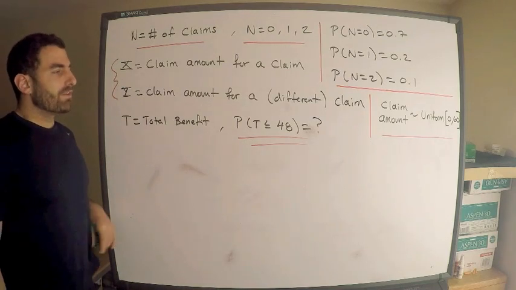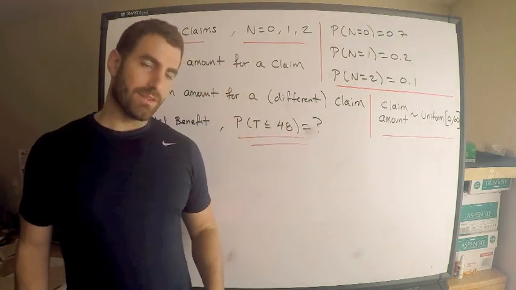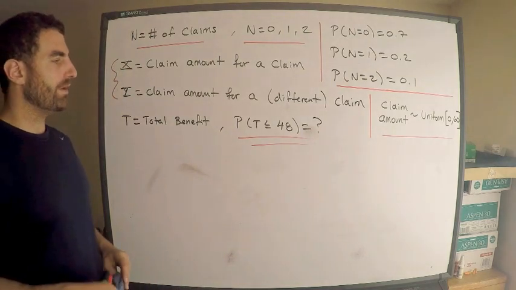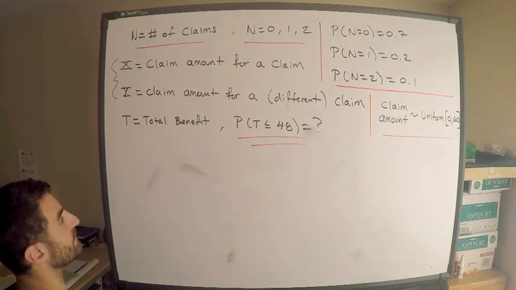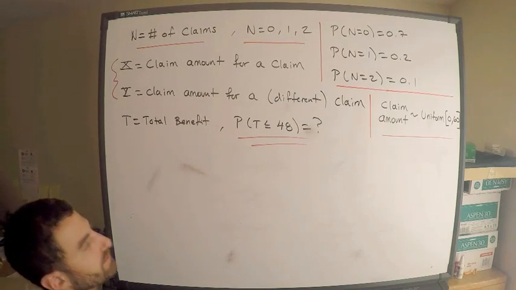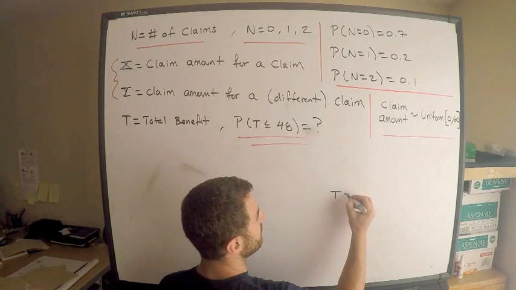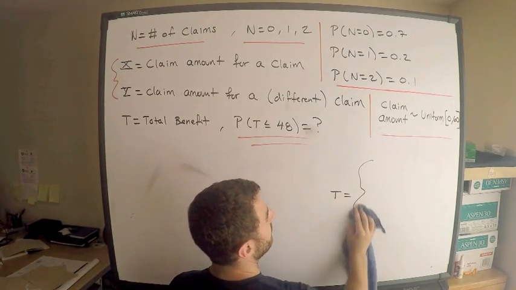Now we want to know what is the probability the total benefit is less than 48, where basically the insurance company pays a hundred percent of the claim amount. So we need to figure out what the heck is T. What is the random variable T? So let me actually do it over here so I can leave it up. The random variable T, the total benefit, is what?